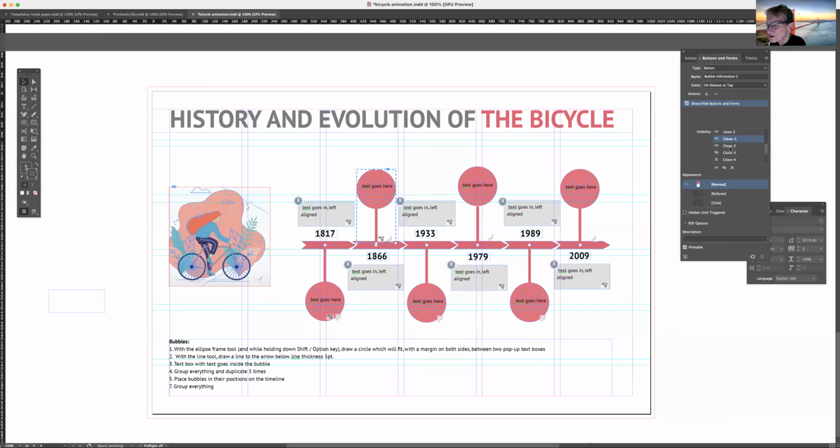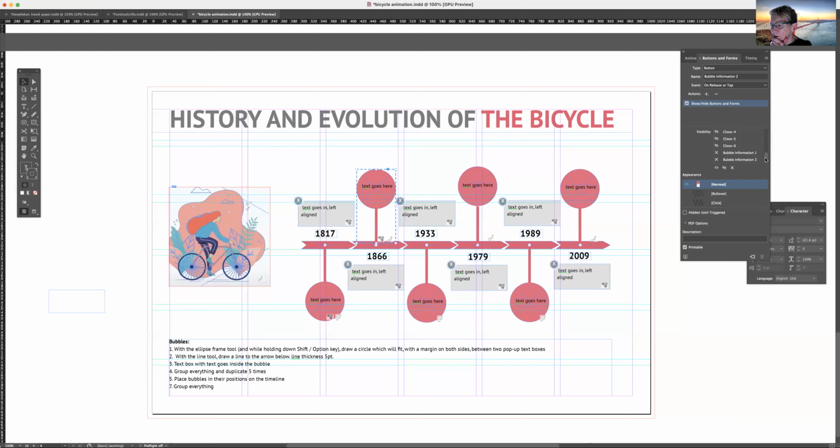Close 1, close 2. There is a repeat here. For some reason now I have 2. I thought I had deleted that. Anyway, so close 1 is out, close 2 is in, close 3, close 4, close 5, close 6.